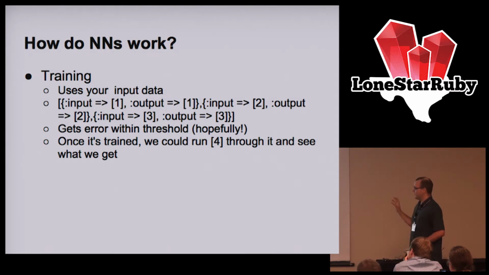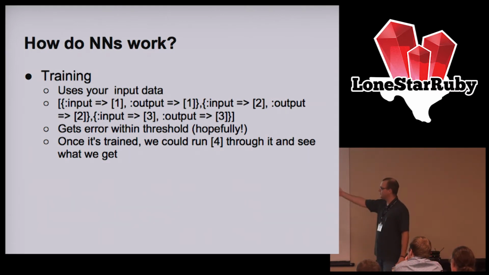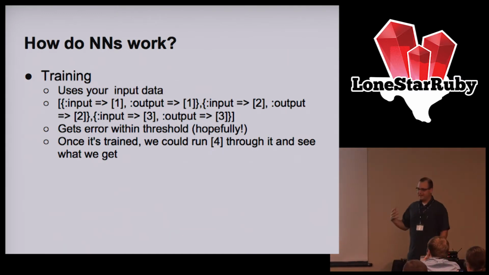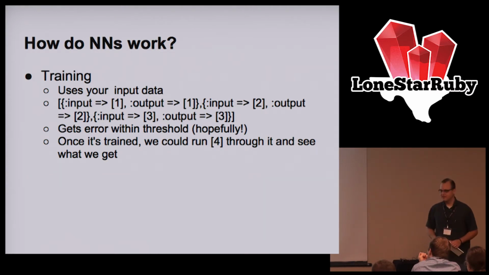So here's just a pseudo-code type example. If I were trying to teach a neural network the identity function, I would give it inputs of 1 with an output of 1, 2 and 2, 3 and 3, and so forth. And then ideally over time and iterations, the network would learn, oh, if they hand me 4, I should just produce 4 again. And that's great. Then you have a learned network, which you could go deploy to your production servers, just in case you needed to write an application that spit back exactly what people put into it.